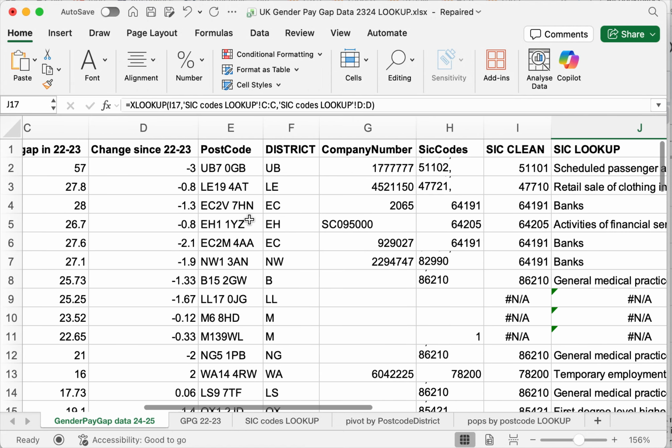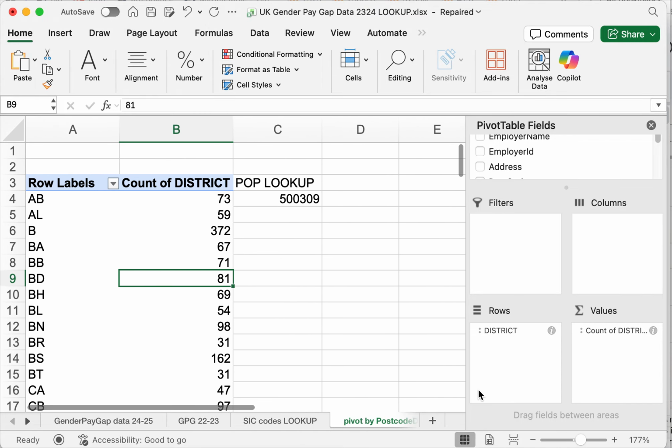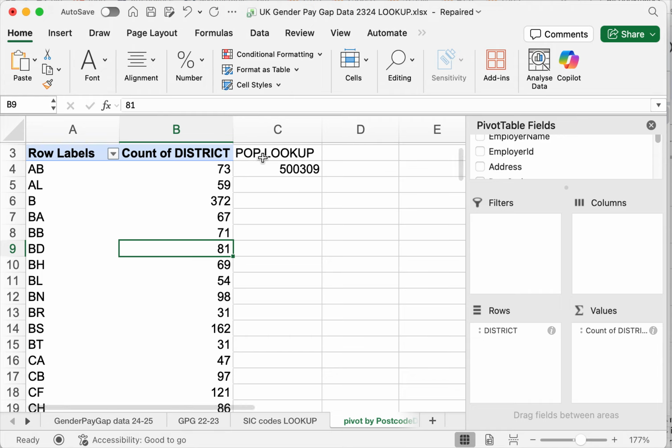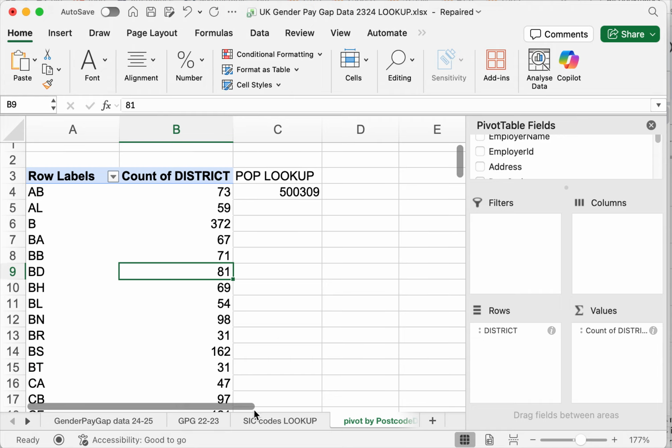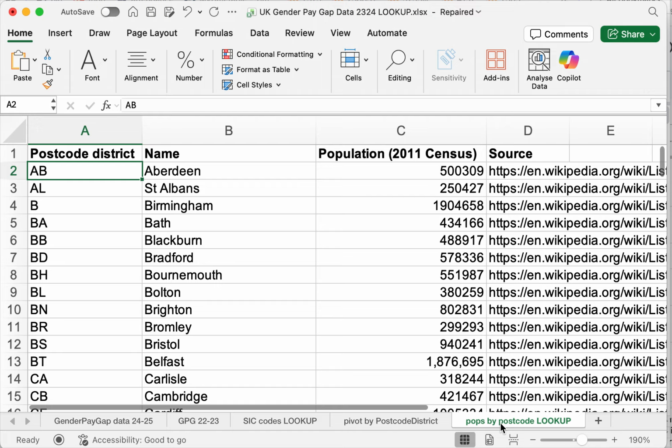I'm going to move on to the postcode this time, and what I've done with a full data set is I've pivoted on that postcode district. So what this is telling me is how many companies there are in each postcode district. And to put that into context, I've got the population of each postcode district.